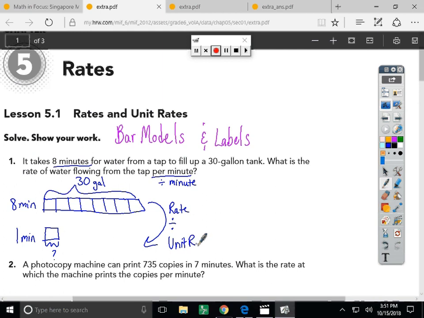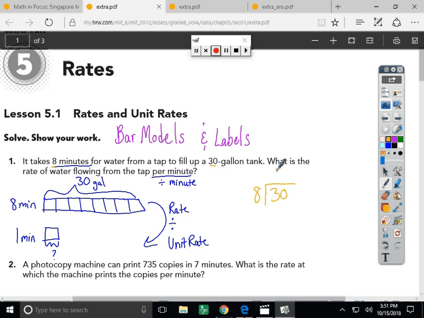That will not always be the case, but that is a real reason why I like these bar models for you as a strategy. Well, in this case, the total quantity that we're given is 30 gallons, and I'm going to divide that into the 8 little units or 8 little minutes that we're given. 8 does go into 30, and there's going to be something left over. You're actually going to have to write this as a mixed number or possibly as a decimal answer in a minute. Either one would be acceptable because we're given whole numbers in the problem, so either a mixed number or a decimal answer would be acceptable.